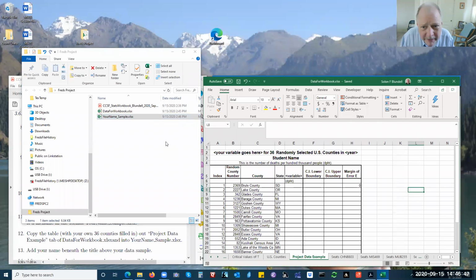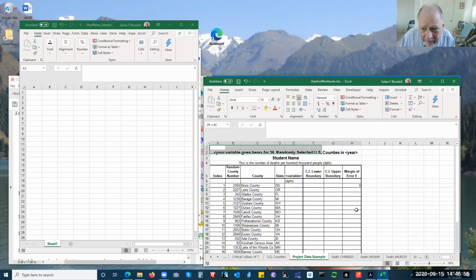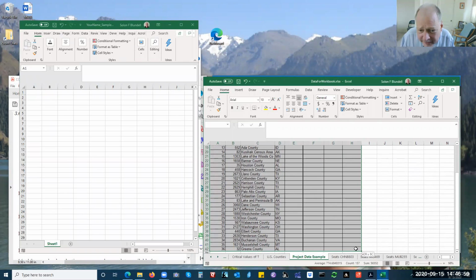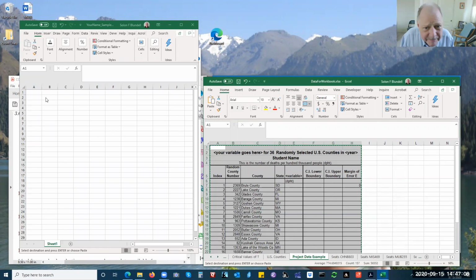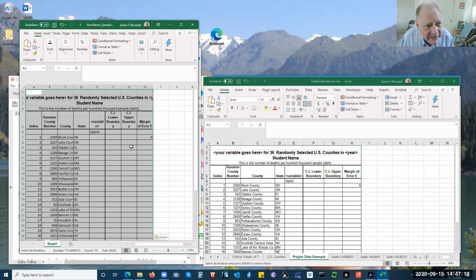I'm going to open it up. Then I'm going to copy just this much, just my table of names of counties, and paste that over here.